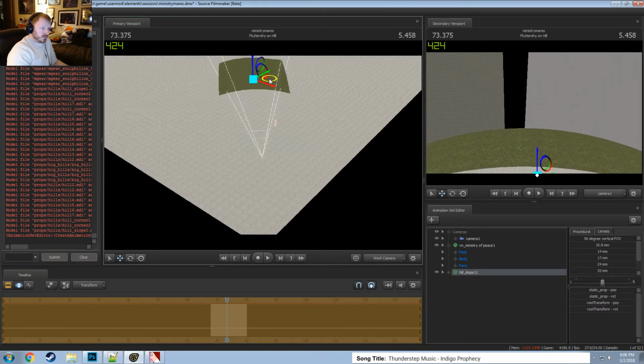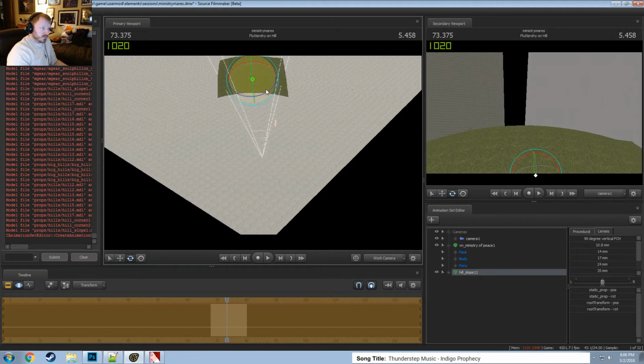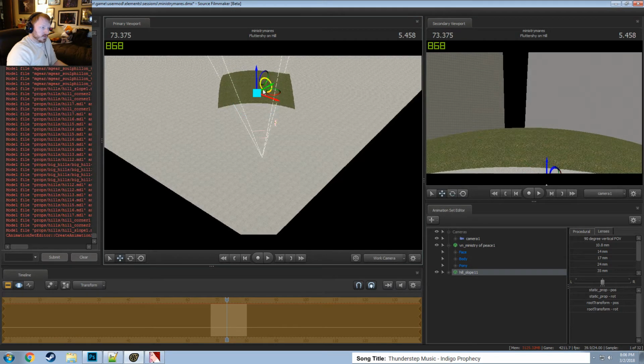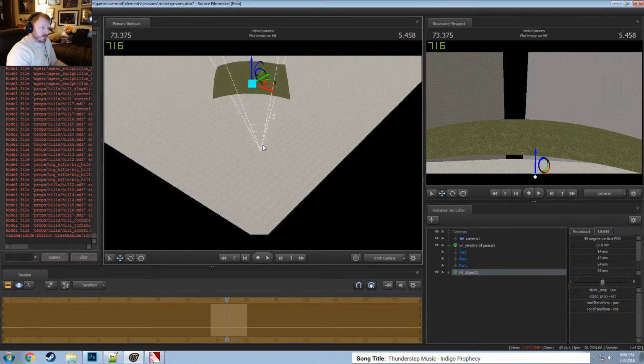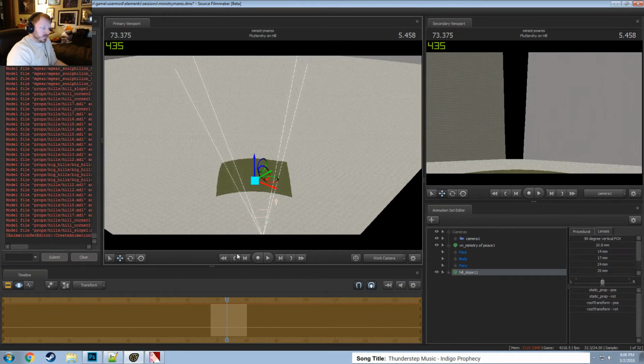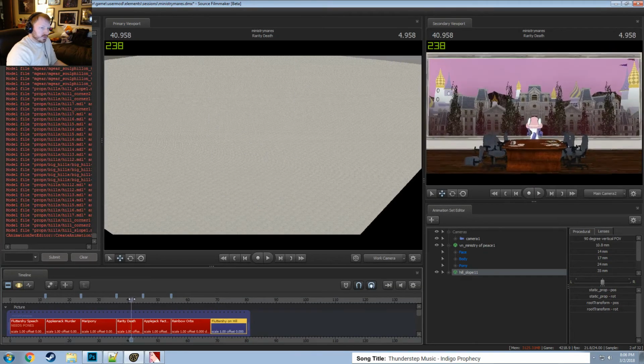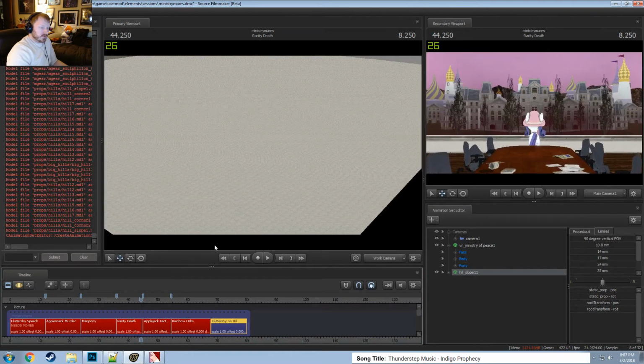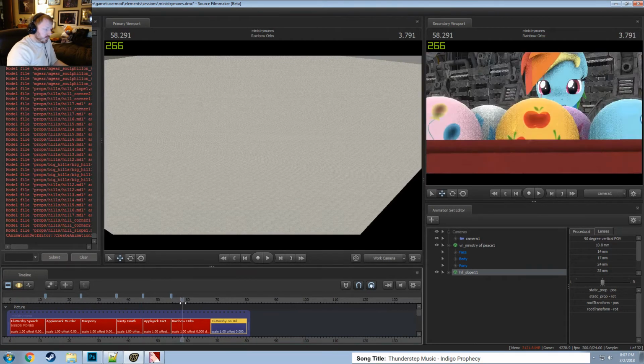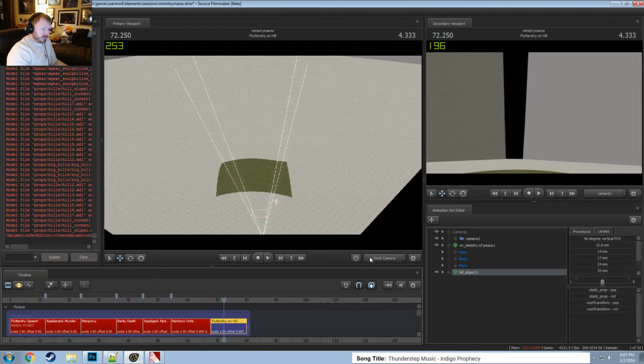Okay, the hill's going to be kind of like this. Not so much. I want to have her... Well, where is Rarity in her shot? At the end, I'm probably going to have to move the camera because I'm going to have her closer to the middle. But I'll worry about that later. It's about getting everything set up right now.